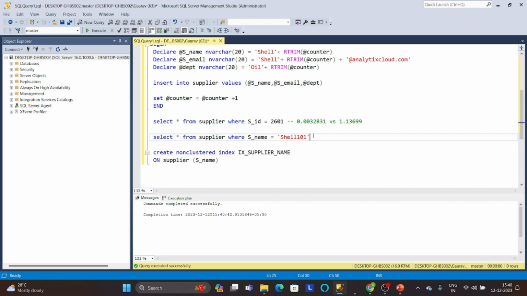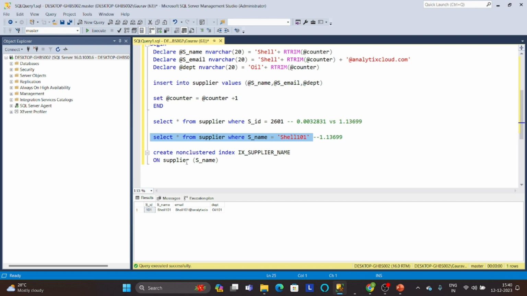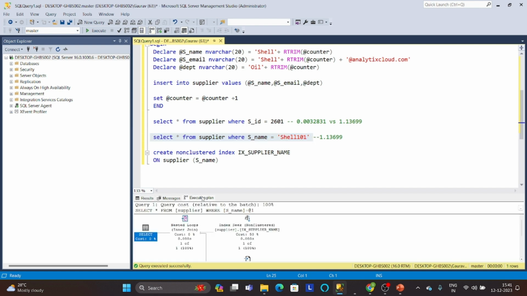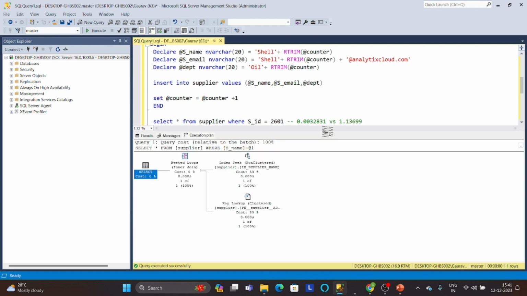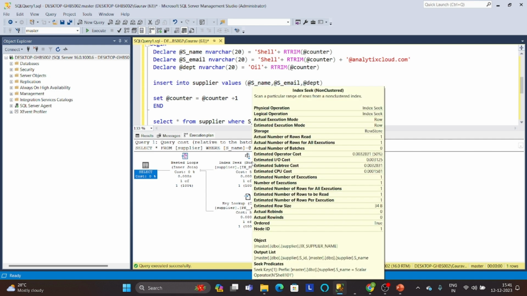Now let us try to run the same query, which earlier took 1.13699 time. Alright, if I rerun it and go to the execution plan, as I mentioned, we are supposed to read this execution plan from right to left, top to bottom. So we'll start from here, where if you could see, it is now an index seek instead of an index scan, right?